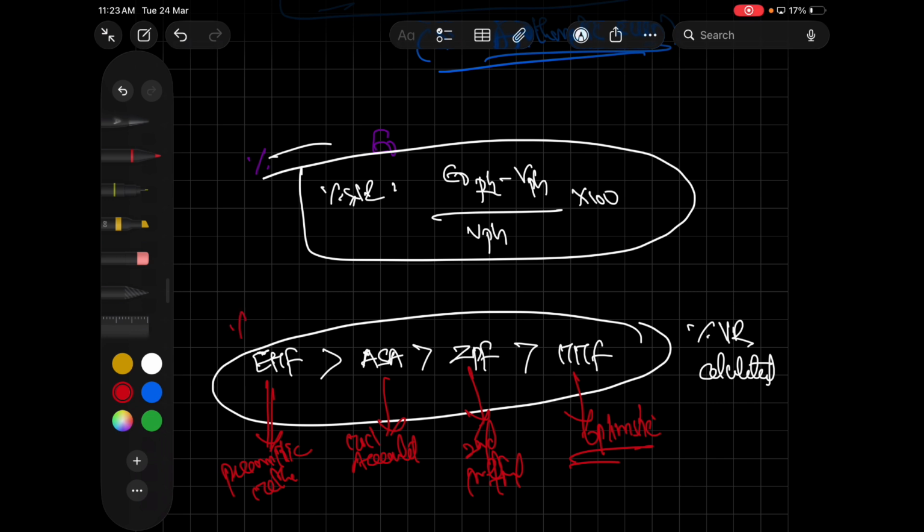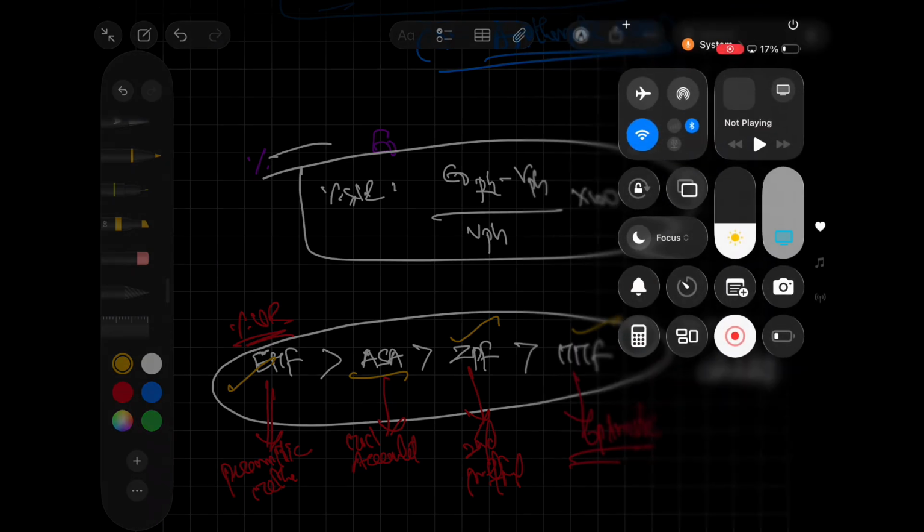These are the sequence of methods to measure the percentage voltage regulation rather than directly applying the load. So we are estimating the percentage voltage regulation by using the following four methods. Out of these, you can expect numerical problems for EMF, ZPF, and MMF. There are fewer chances of numerical questions on the ASA method, as it is the toughest one. You can expect theory questions on the steps of procedure for all four types. This is all about the important questions on the percentage voltage regulation methods.